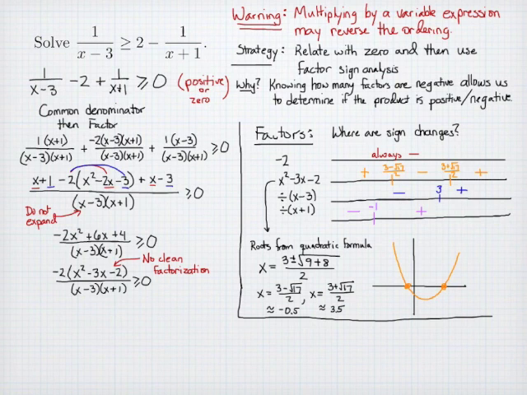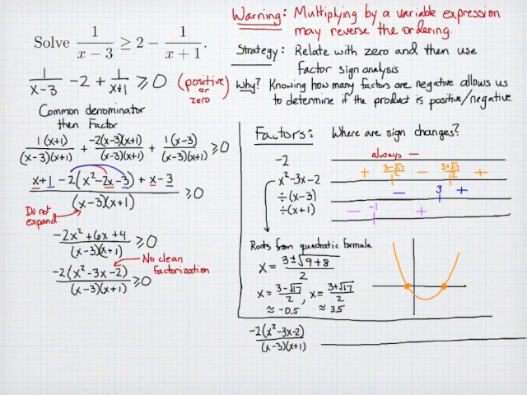In order to finish our sign analysis, we now need to find the intervals and count how many negative factors we have on each interval. So we'll form a new number line that comes from each of the factors combined. We have negative 2 times x squared minus 3x minus 2, divided by x minus 3, and divided by x plus 1. Each point that we had in our number line above will appear.